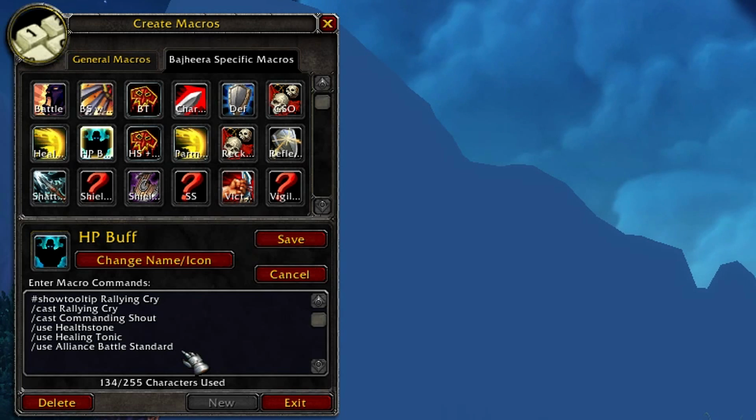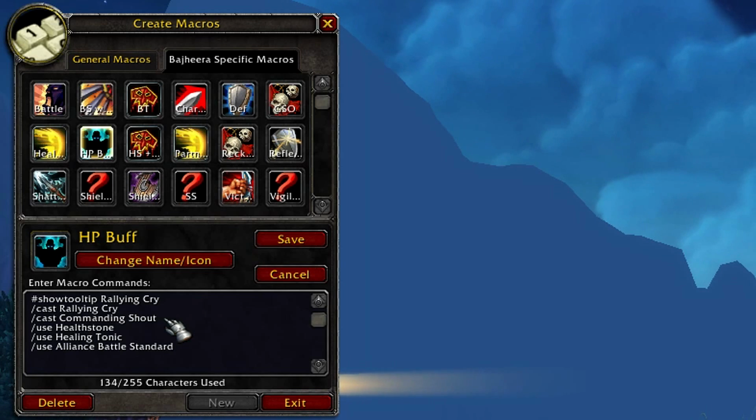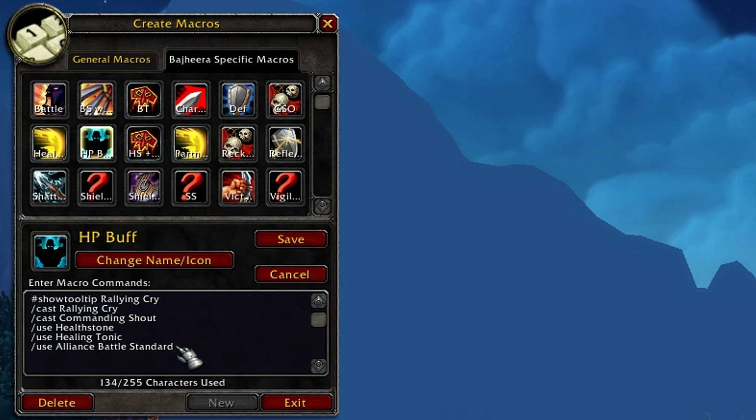Now, this isn't something that's going to work in Arena all the time because you can't have a Battle Standard in Arena, and you don't always want to change your shout. But if you're in a battleground and you need absolutely as much HP as you can, or your friends do, you can give them a Rallying Cry, a Commanding Shout, and a Battle Standard, and that'll give you a lot of health and probably survive a pretty sticky situation potentially.